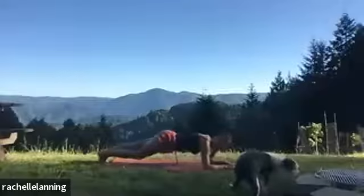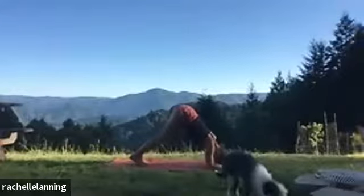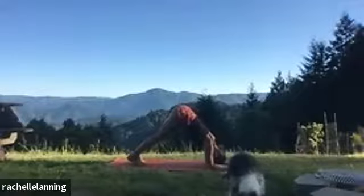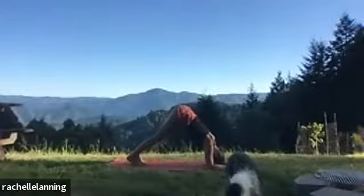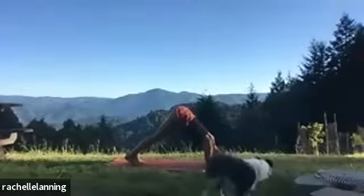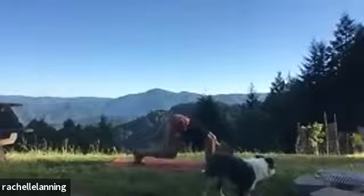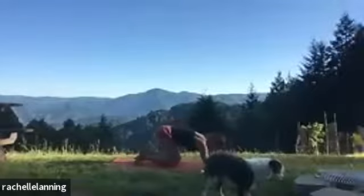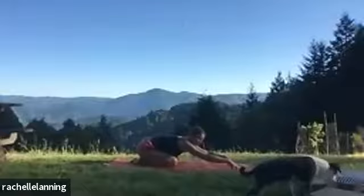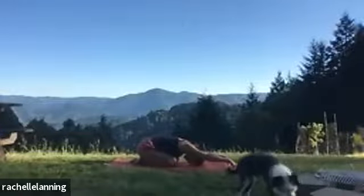Now slowly walk the feet in, let the booty go up, dolphin pose. Head is heavy, breath is deep, shoulders soft. Root down into the forearms and press them forward a little bit. Lower the knees down, child's pose. Maybe lifting those wrists again, coming up on tented fingers. Finding that 4 equal parts breath.